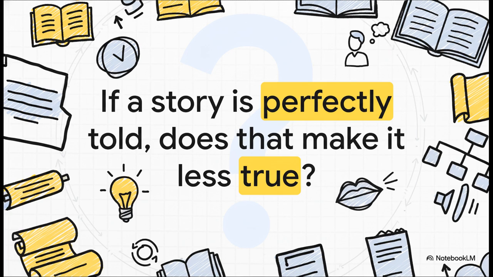Form criticism focused so much on the shape of the stories, but does the fact that a story is well-structured, maybe even perfectly told, automatically make it an invention? Or could it just mean that the person telling it was actually there, and they knew how to tell a story that truly mattered?